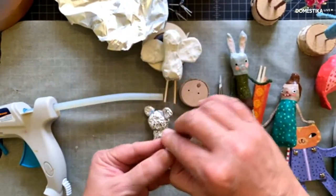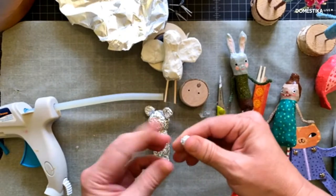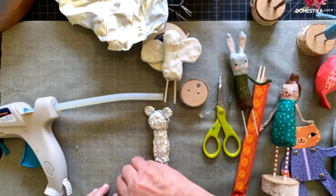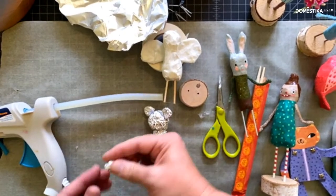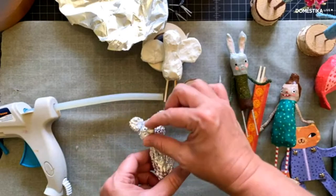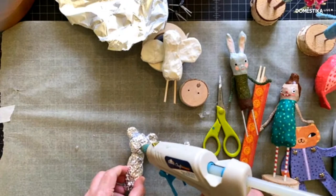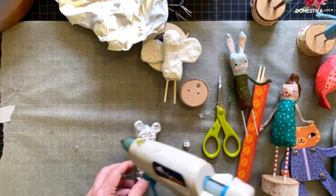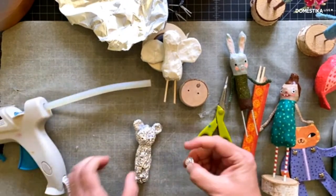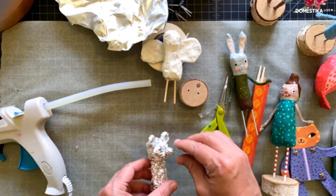Like I said, there's no real rules for papier mâché. People do it in many, many different ways. And I'm gonna just make that flat again, and that's gonna be a cute little bear nose. So, yeah, experimentation with materials. You can try things out and see what works for you.